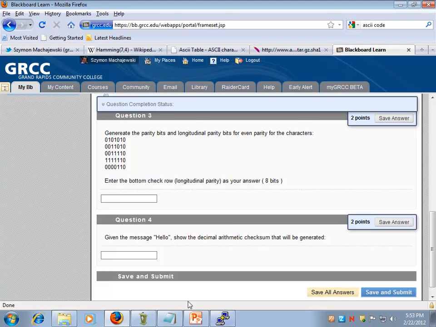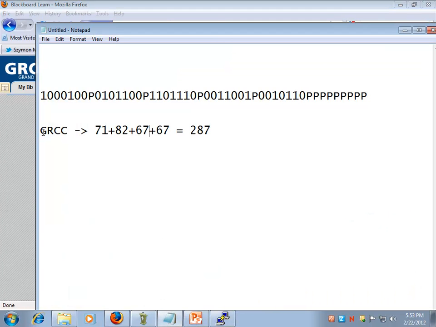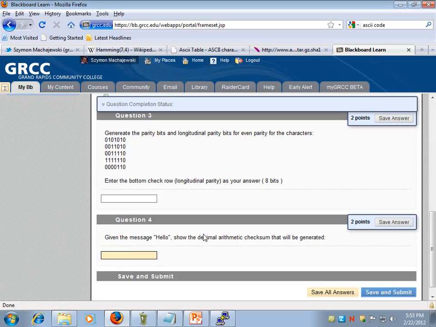Just like what we did here with our example of GRCC. To locate the numbers and then provide the answer, and then the answer in decimal system allows us to answer this correctly. All right? Well, let's see how this might work for us. And if you have questions, raise your hand. I'll be happy to help you with that.